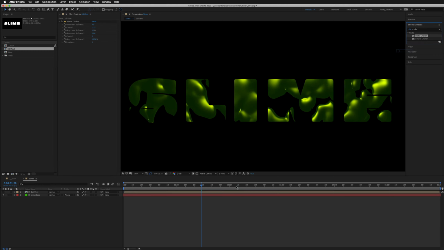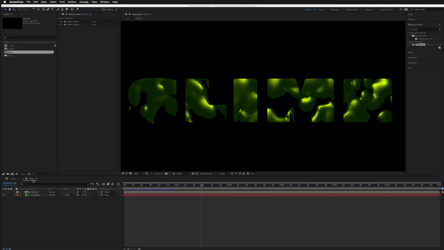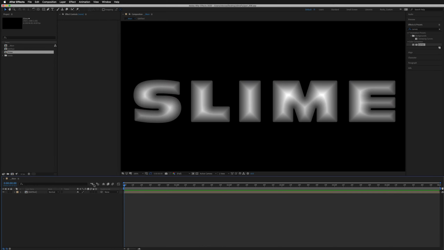Let's drop another one on here because I think we've reached the limit. So I'm going to drop another one onto this layer, and again go into the negative direction. Okay, so you can see they have a limit, but you can put on one, and then put on a second one and get the expansion that you need. Let's close the slime tab here and see how we can combine the slime and text together.